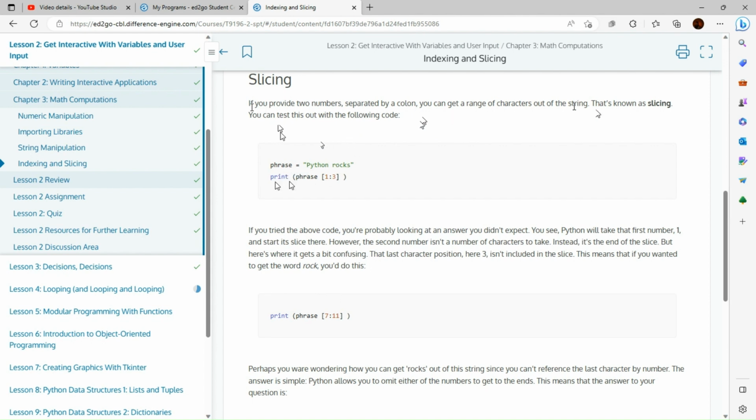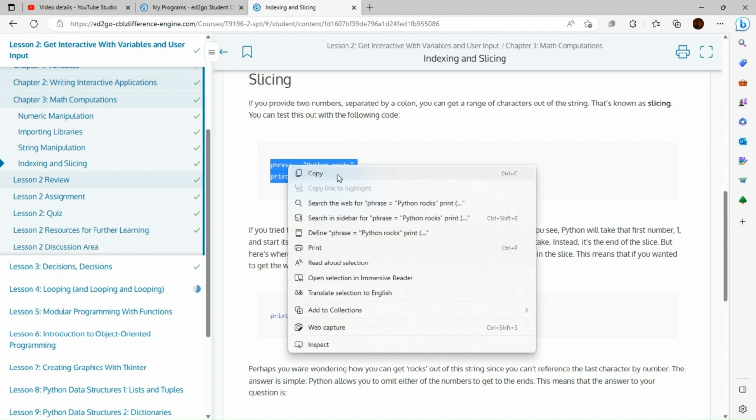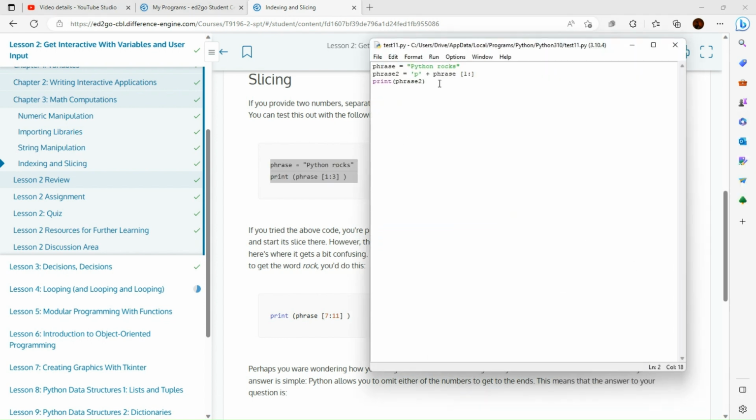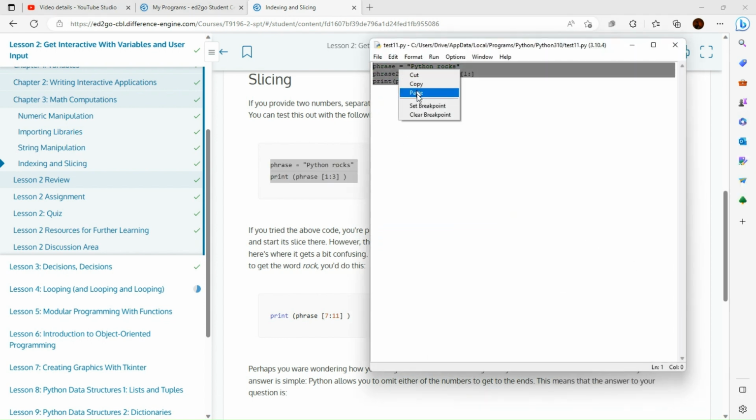So print phrase, and you're going to want 1 and 3. So you're going to want 0, 1, 2, y and h. So you're going to split it on y and h. Let's see.